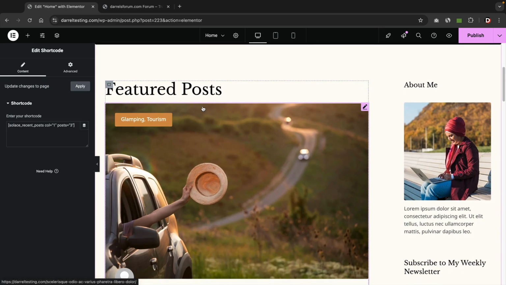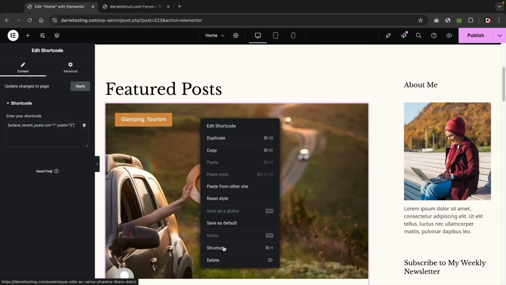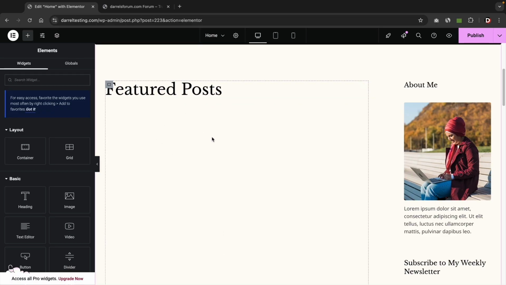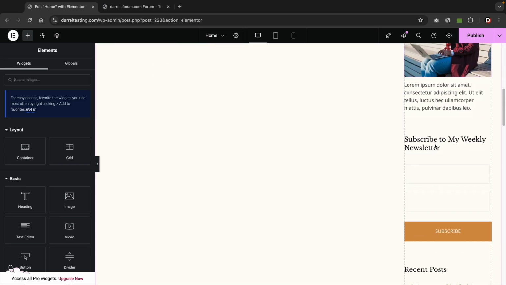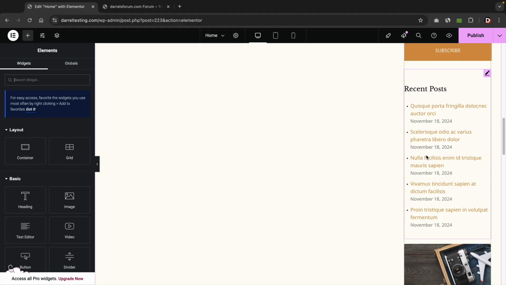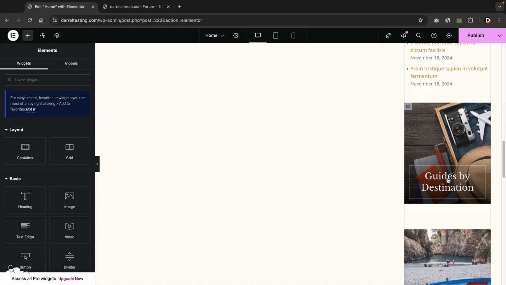Now these right here are blog posts. We don't really want blog posts, so we're gonna get rid of this. Let's right click and delete, and now we just have the featured post. Now here on the right side, you can add anything you want. You can add in images, advertisements, banners. There are also more widgets we get once we install the plugin, right?